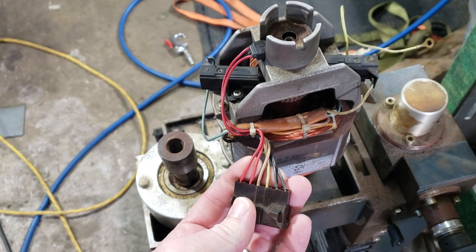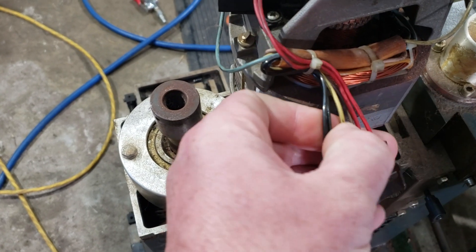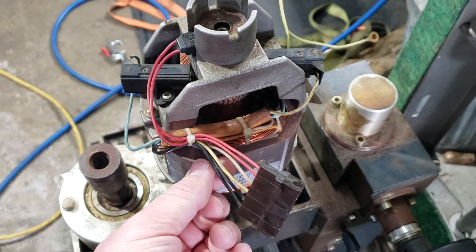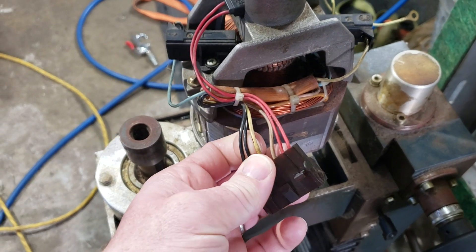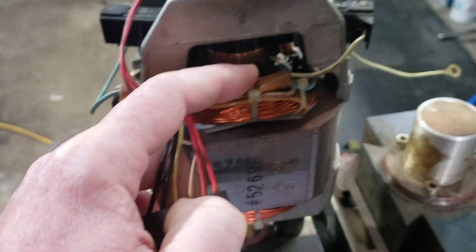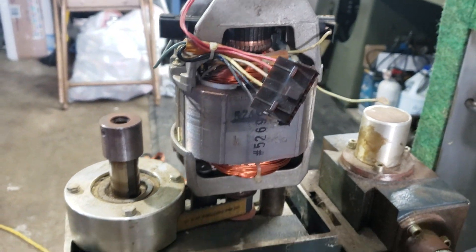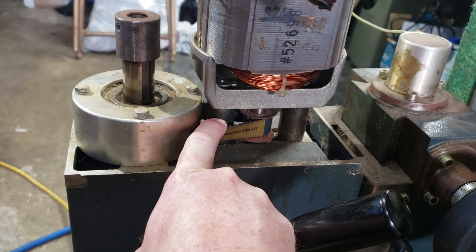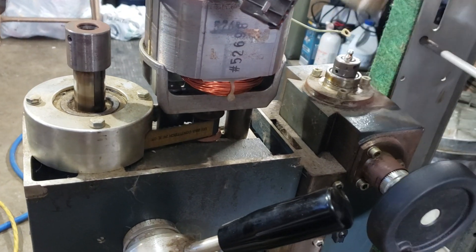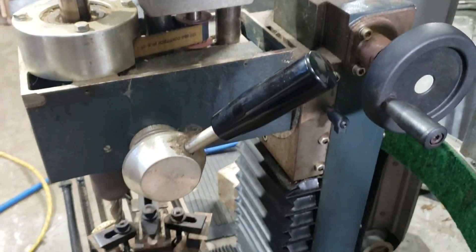I'm assuming this is a DC motor and I'd like to figure out how exactly this could be wired up or what I would need to wire it up. There are two reds that go up to the top, two blacks that go into the motor, a yellow which I think might be a ground, and a brown that I'm not sure about but it appears to possibly go into the motor too. It is a splined belt that drives directly onto the spindle or the quill, and this here is just a grease cup for the up and down feed.